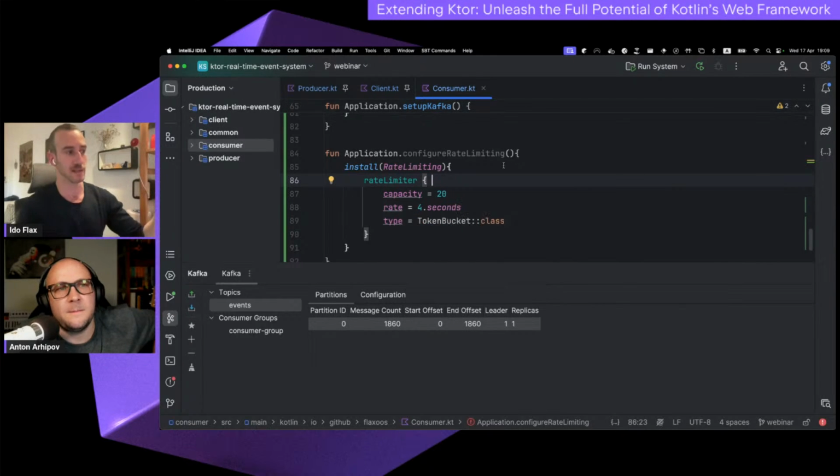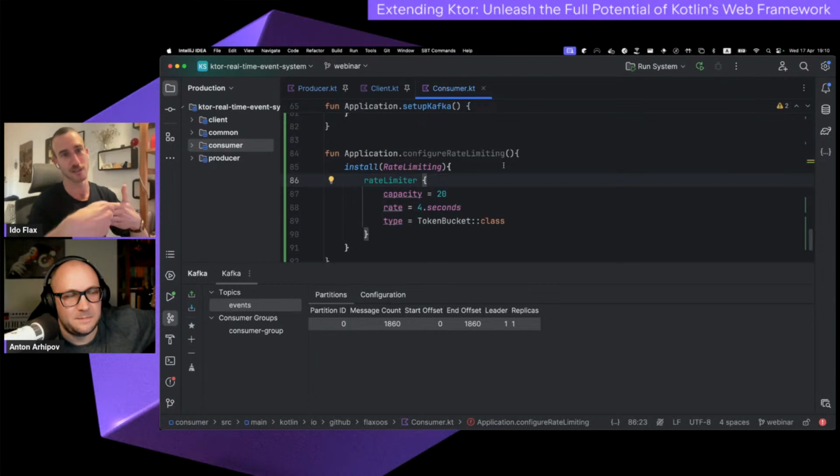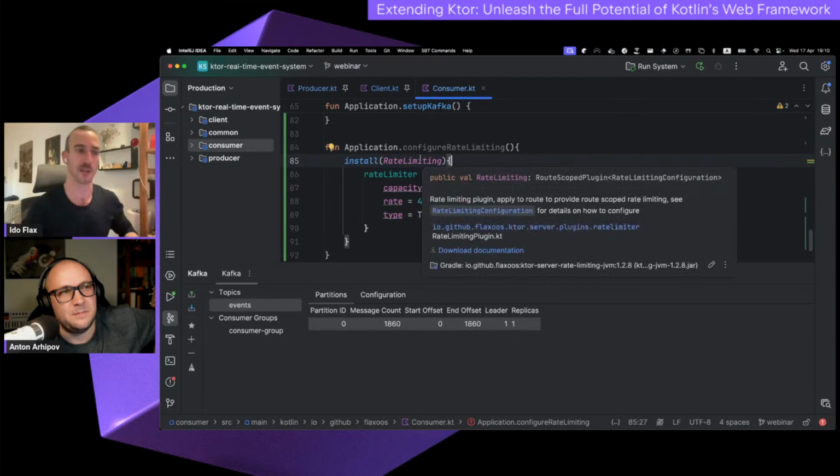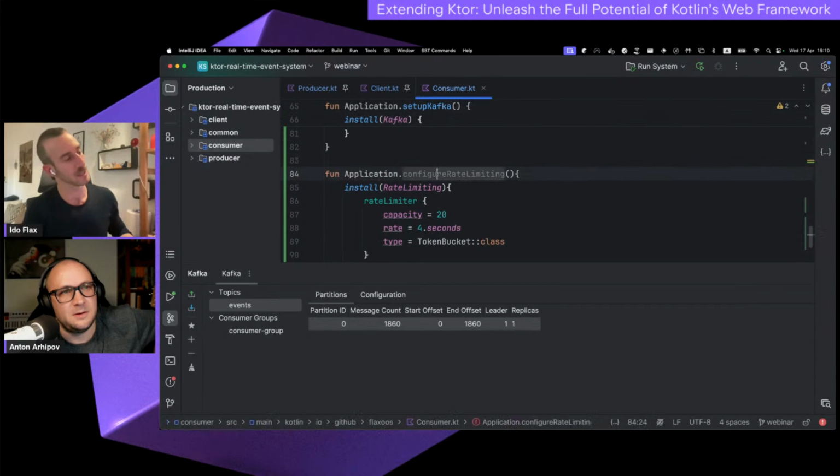If it's a token bucket, then it can hold up to 20 tokens, and the rate of refill is every 4 seconds. With the leaky bucket, if I'm not mistaken, its capacity is the same, but the rate is the rate at which it leaks, like the rate at which it lets another request through. There's also the time window, but let's not get into it now. All is available in the documentation.